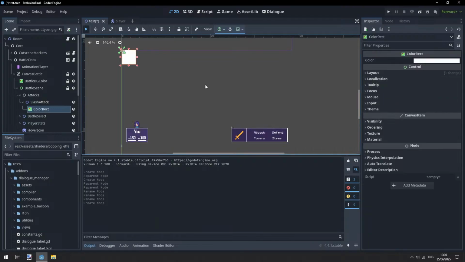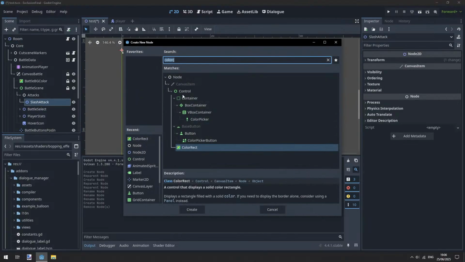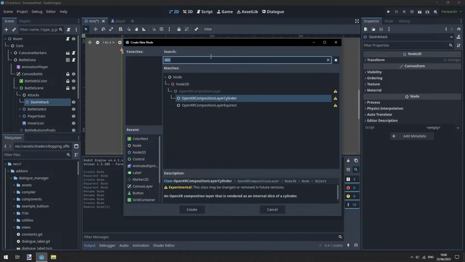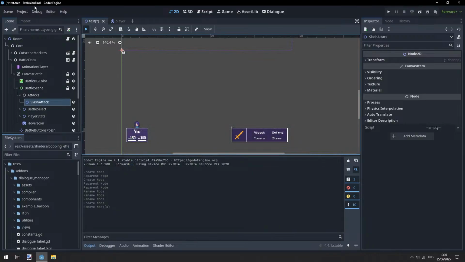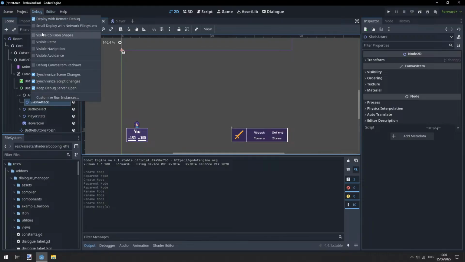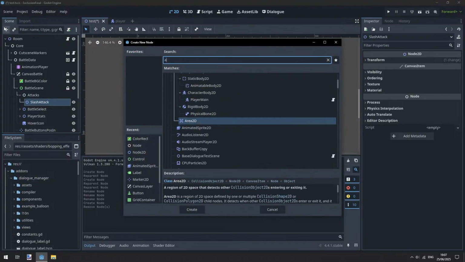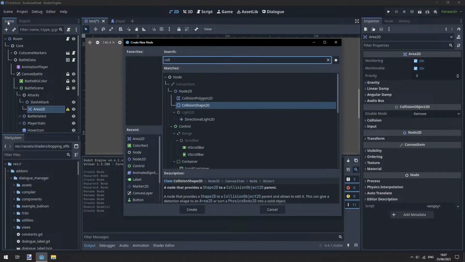Can I change this to be... No, I guess not. Can I just get a shape? No, I guess I can just, in the case of this, do visible collision shapes for that. Area 2D. And then add the collision shape here.